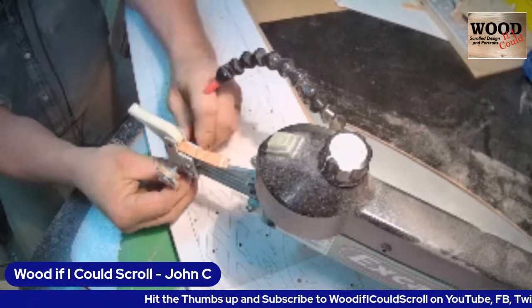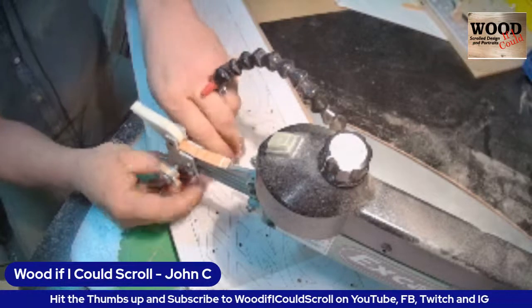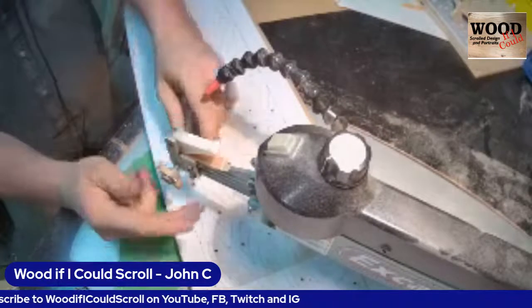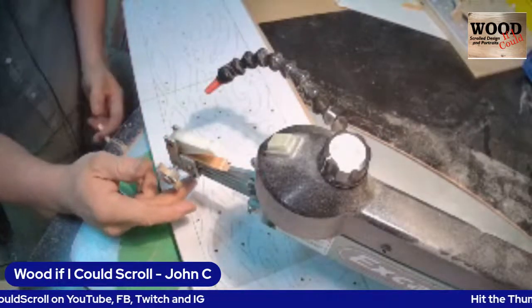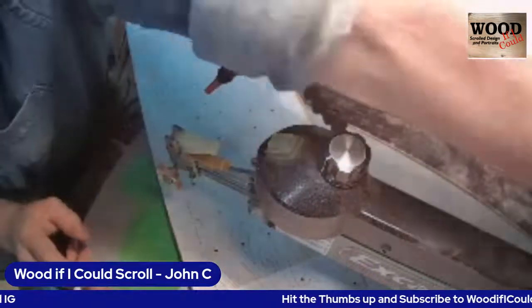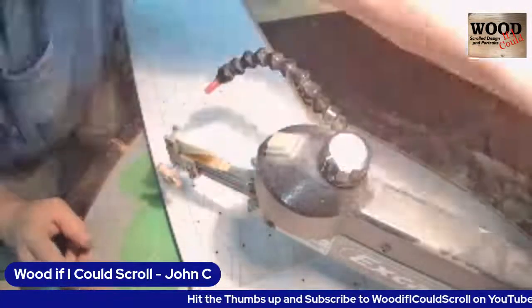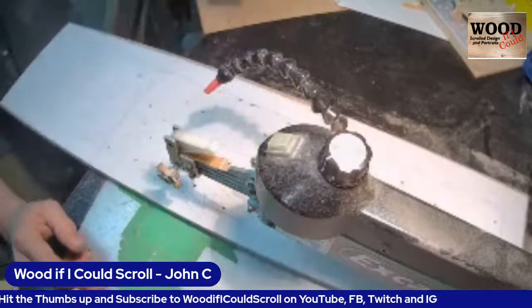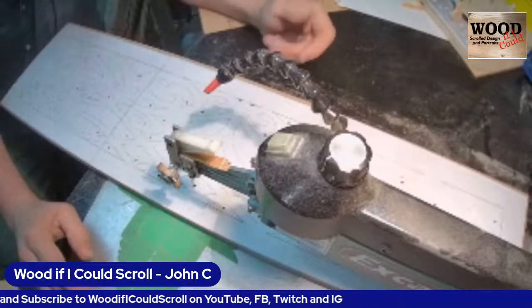Now, what made you do these in MDF, John? Because the ones at the store are MDF. You couldn't have made them out of wood? Well, I could have made them out of wood, but then they'd have to be half inch thick, and I'm not really going to make them out of freaking maple. Because Carrie wants to paint them to match the trim anyway.